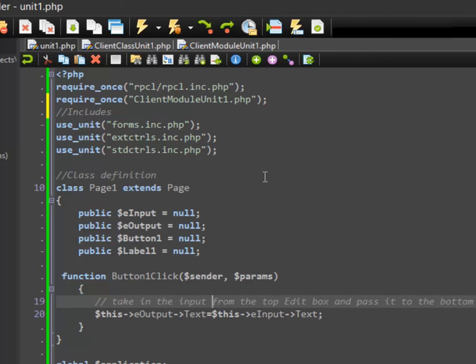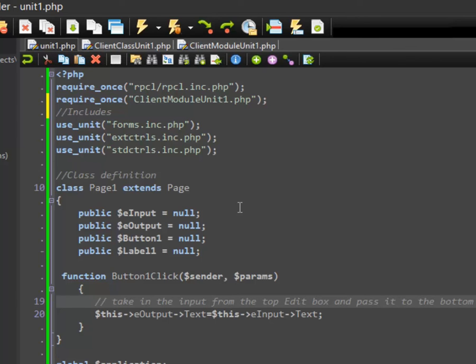Whenever we want to call a DataSnap method in my code, all I need to do is include a global variable for our client module data module, and then I can call the method from its server methods client property.